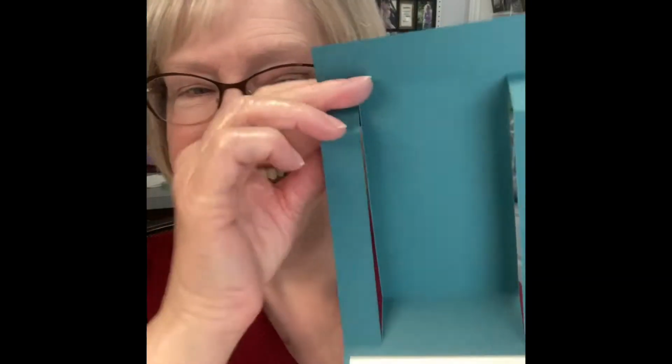So as you watch this video today, on this fun fold card, as you can see how it is going to be cut specialty, and then it'll sit up on a desk lovely, and on the inside it says you are lovely. So as we work on this card, my desire is that your heart will be lightened, your heart will be encouraged, that you will be inspired to be creative. So let's get started.